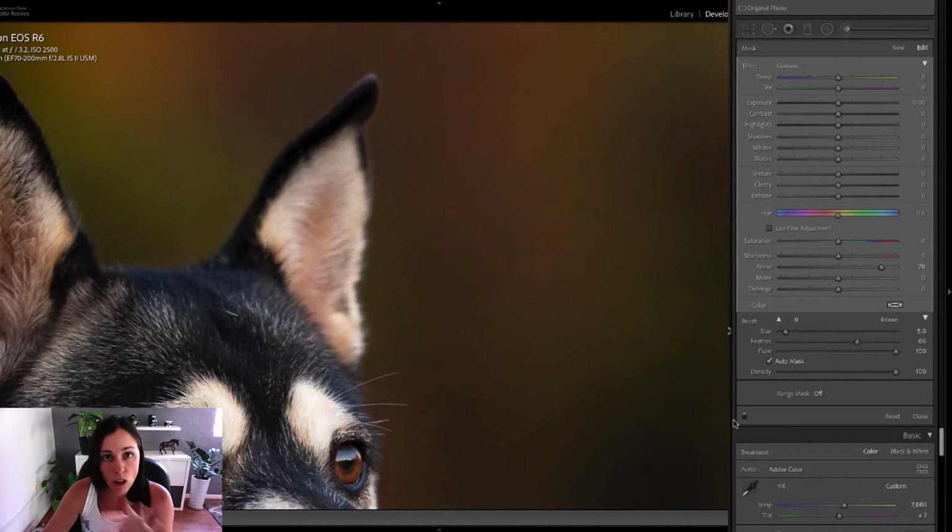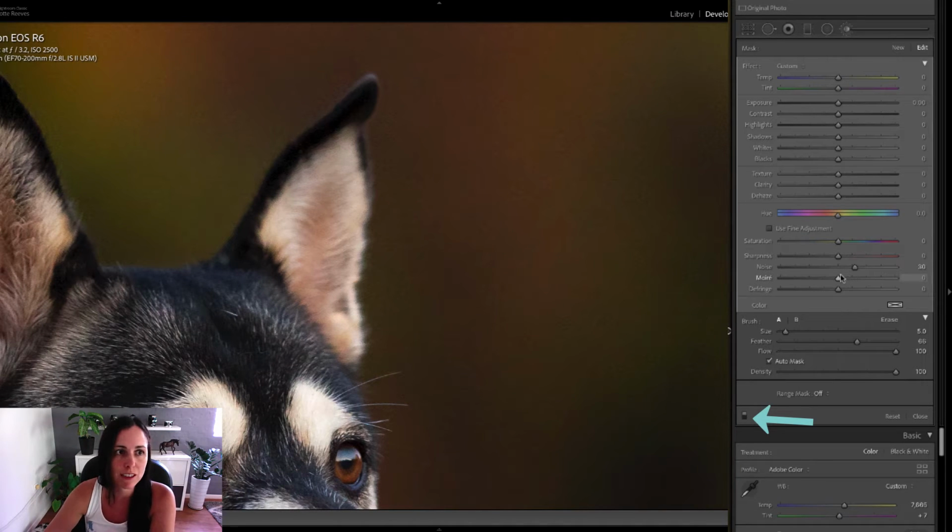So let me just turn that off and on again. So that's off. You'll see it's a lot grainier in the background, and that's with the noise reduction on. So the background is a lot smoother. So we could probably also add some noise reduction to the out of focus areas like this ear here. And that would sort of help smooth that off too, but I'm not going to add a lot of it, so it probably doesn't matter too much. So I'm going to take that slider down to a point where, and to be honest, this image probably doesn't really need that much more noise reduction in the background.